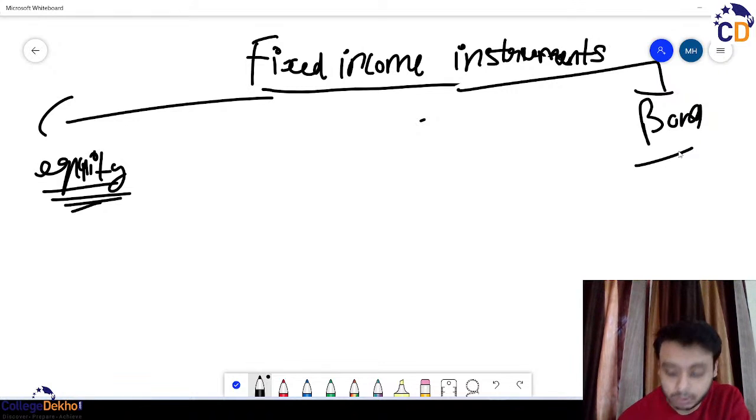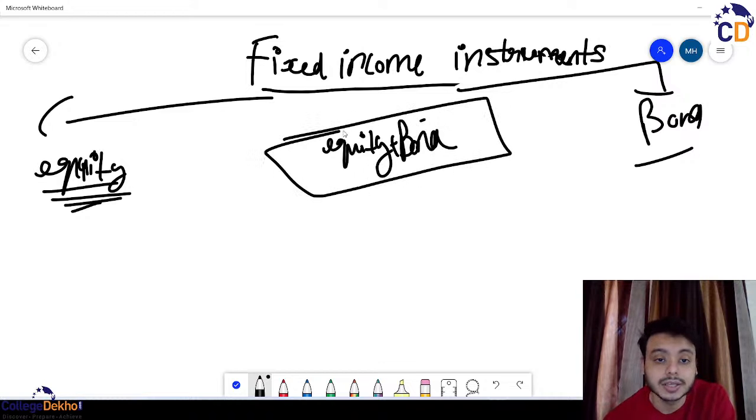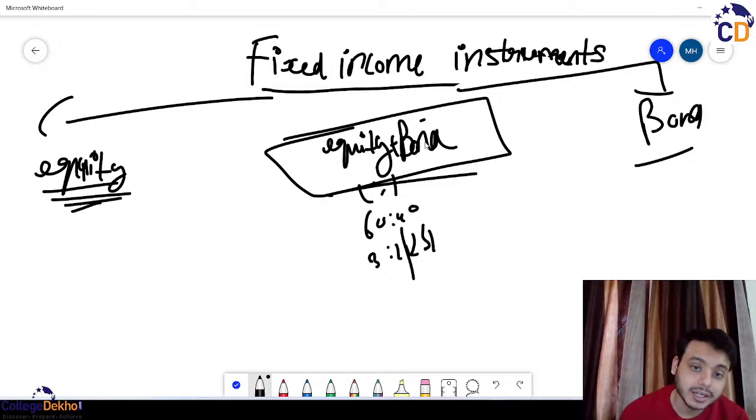And somewhere in between, you have a portfolio which is a combination of equity and bond. Equity plus bond, the best portfolio. Here it can be like 1:1 और 60-40 रख लो, मतलब 3:2 या 2:3, मतलब जैसा भी ठीक लगे. Okay, equity bond. तो इसमें you get the benefit of both equity and bond. Just in case the market is rising and the bonds are not doing well, the equity will do well. And just in case the yields on bonds have risen, because when the yields on bonds rise, as the US Fed is planning to increase the yields on bonds, the equity market faces a correction.